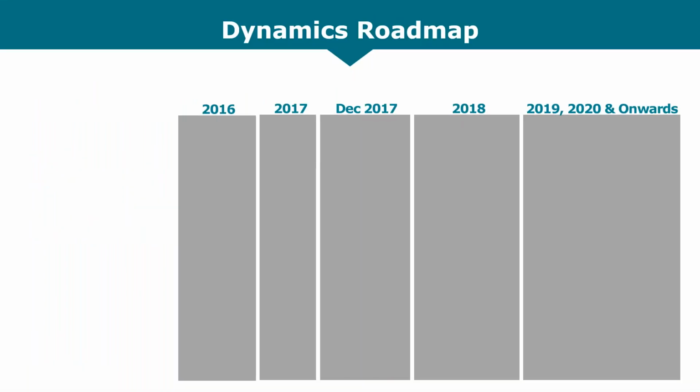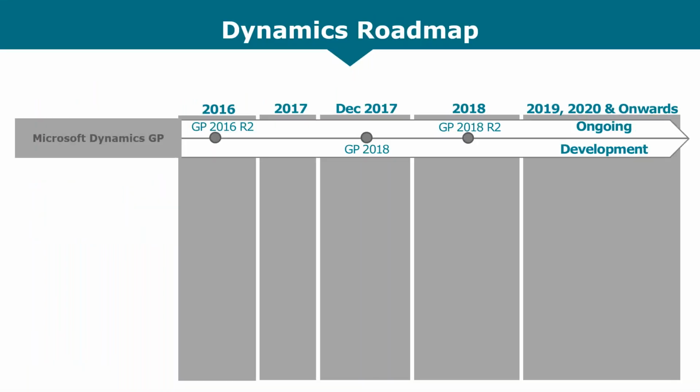So Dynamics overall, we've talked about GP, we've got ongoing development with that. I think we'll have a version probably called GP2019 this year. We'll have then GP2020 at some point as well. Generally we're seeing a move from sporadic releases at different times, sometimes December, to more of a spring and autumn release from Microsoft. So hopefully after this hotfix for GP2018 R2, we'll get some more news about what's the next version of GP and what's going to be included.